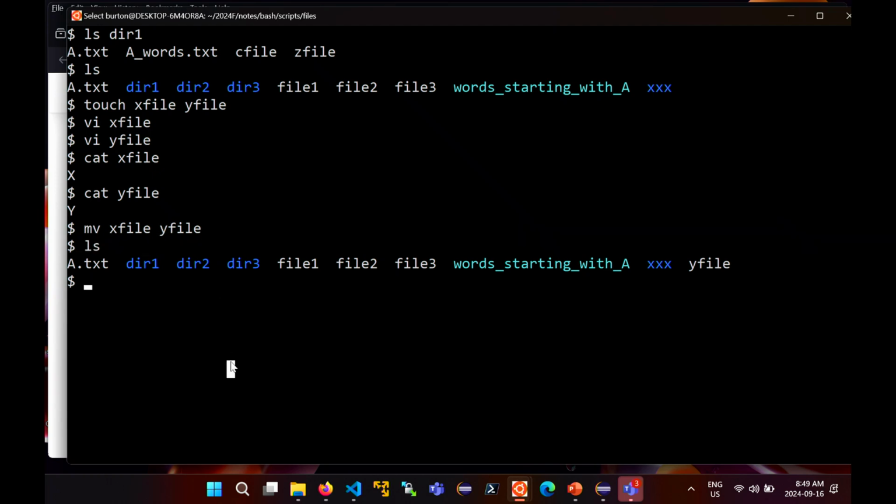And if you look at the contents of Y file, it now says X. So it's the contents of X that now appear when I use the name Y file. So move will overwrite the destination file, and it won't warn you that this is happening. It blows over the contents of Y file, and whatever was in Y file is no longer accessible anymore.